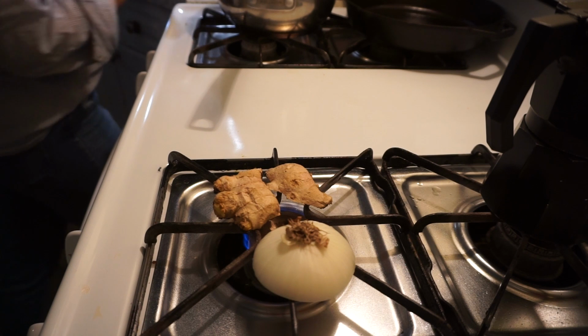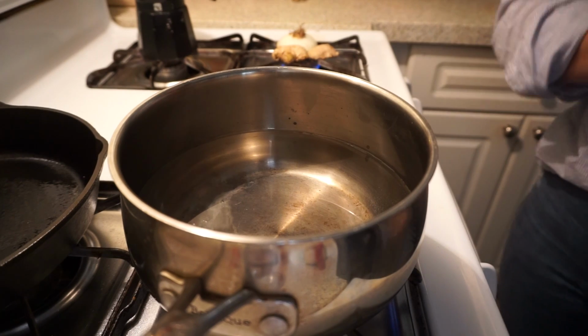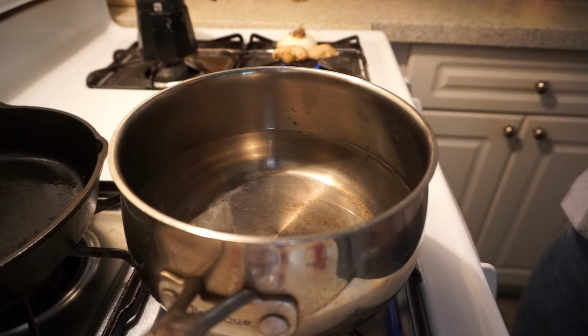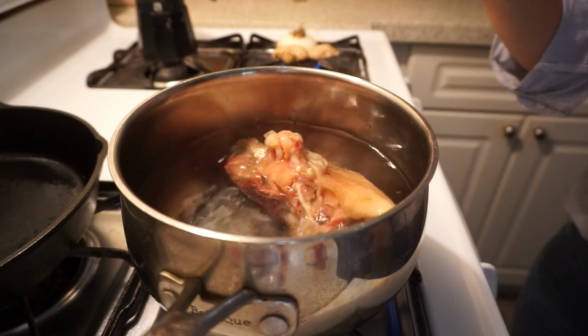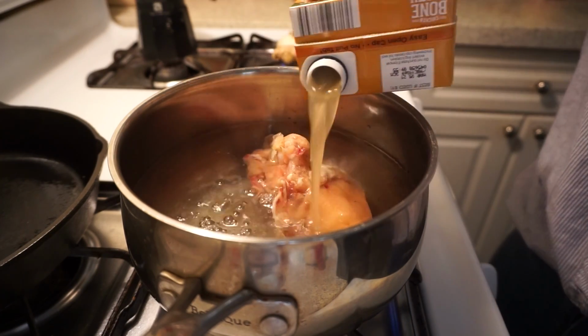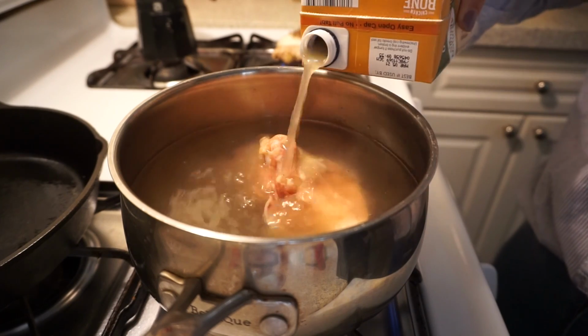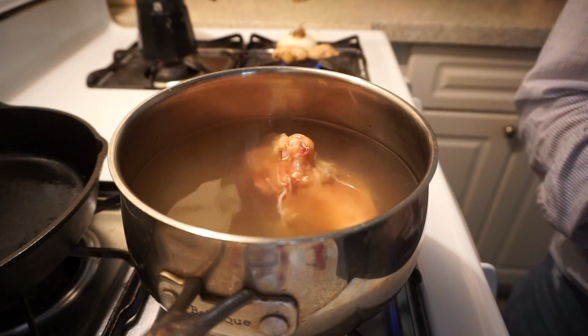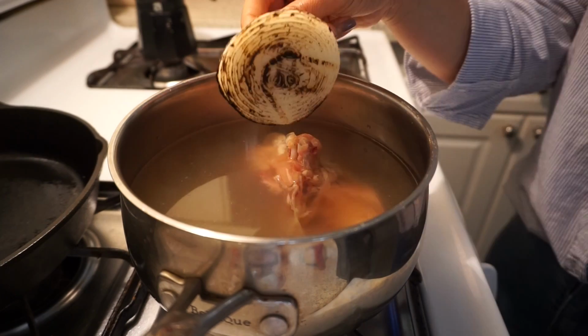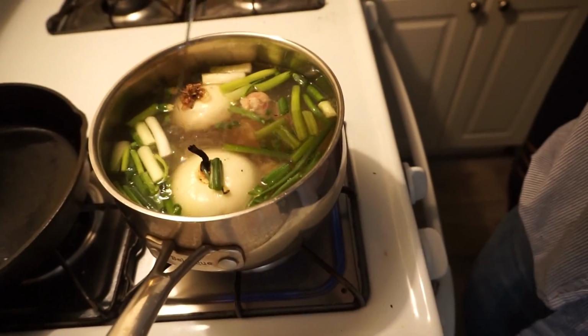The guy in the video charges vegetables, so I just copied him. I charred my onion and my ginger. And then you're gonna add your chicken. Hopefully you guys have a lot of fat for this because it needs to be gelatinous and mine was not. It was more watery and not as fatty as it needed to be to become gelatinous, which is really important. So make sure if you're adding bone broth, you add extra fat. And then you're gonna add all your vegetables. Stir it with a knife, that's optional. Cover it, put it on low and let it simmer for 2 hours.